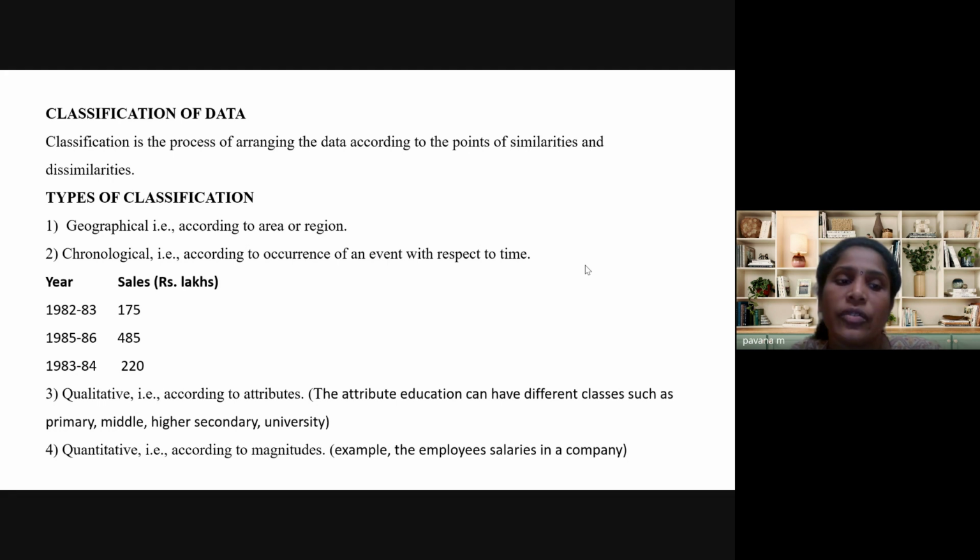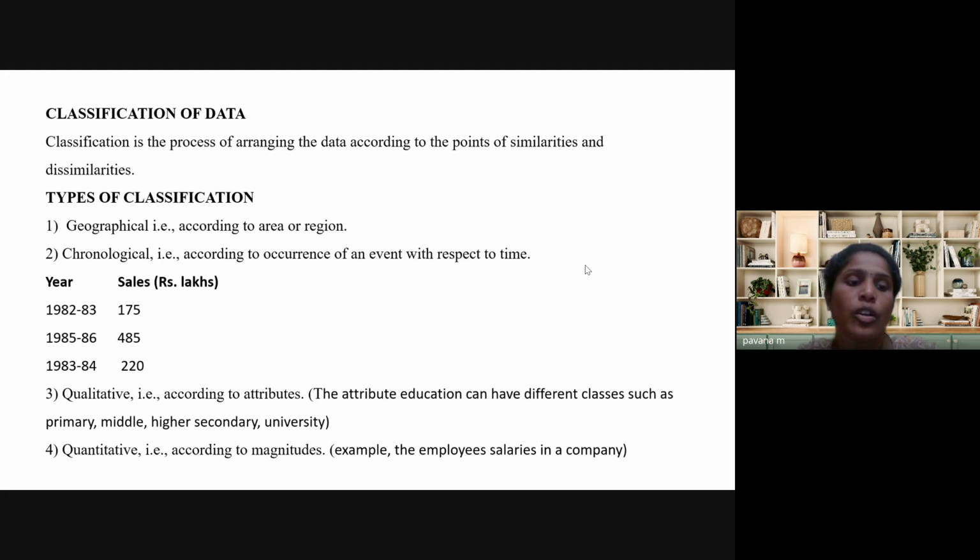So what are the types of classification? If you want to classify the data, which types are available? One is geographical classification. Geographical means, for a particular region, what data was collected and what are the results of that data collection. You arrange the data according to the regions, and that is called geographical classification of data. For example, suppose you want wheat production statistics for the whole of India. You consider Andhra Pradesh, Telangana, Kerala, Punjab, West Bengal. Region wise, you classify the production of wheat for a particular period. That type of data is called geographical data.